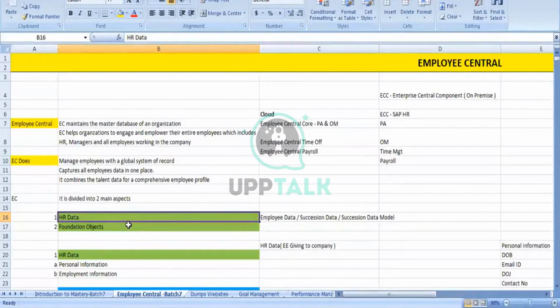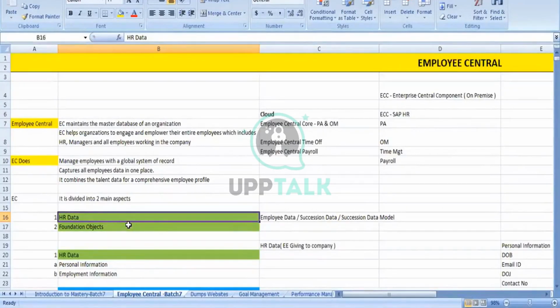How will they get the information which the candidate is giving with this documentation? That is your personal information, contact address, all this information. When he or she submits it, if they are using SuccessFactors, they will create all this information by inserting it in the system. That is at the onboarding process. Still, we are not into employee center. Once they create the details in onboarding, that data will flow into the employee center.